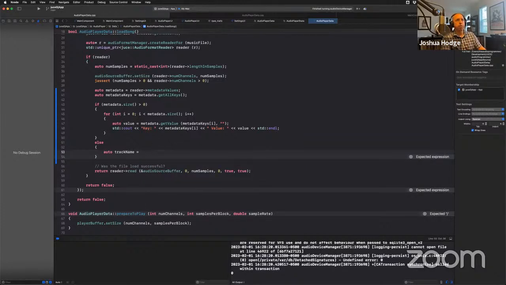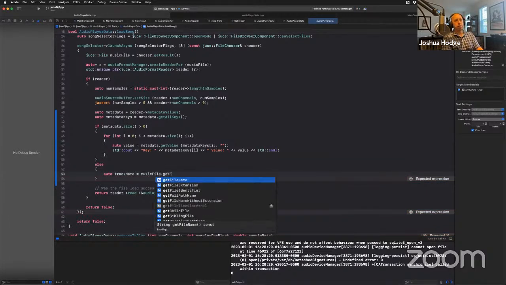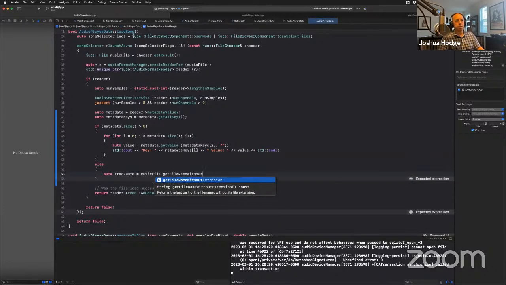Let's see. So let's get the file. Let's just get the file name. So we got music file. Okay, cool. So we could say music file get file name without extension. There we go. Okay.